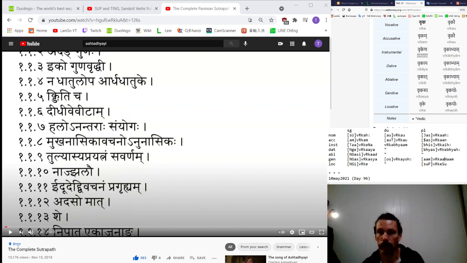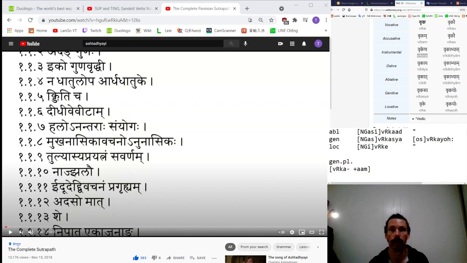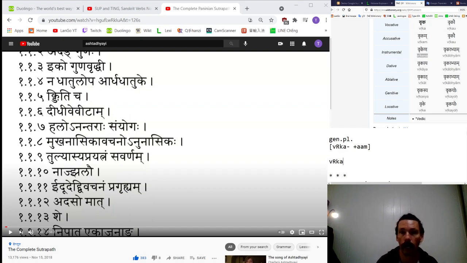And here it's worth looking at that genitive plural one again, pick it out. Gen PL. So the underlying form is vrka stem plus am. Let me zoom in a bit. The surface form, I'll put down here, and we'll work our way toward it, is vrkarnam. So nothing is subtracted from this. Instead, we get what's called an initial increment added. That's called for when you have the stem final a followed by this affix. Now, the first rule comes along and says when the suffix begins with a voiced sound, lengthen the stem final to a long ah. Vrka and am. Then a rule says add a thing called nut.